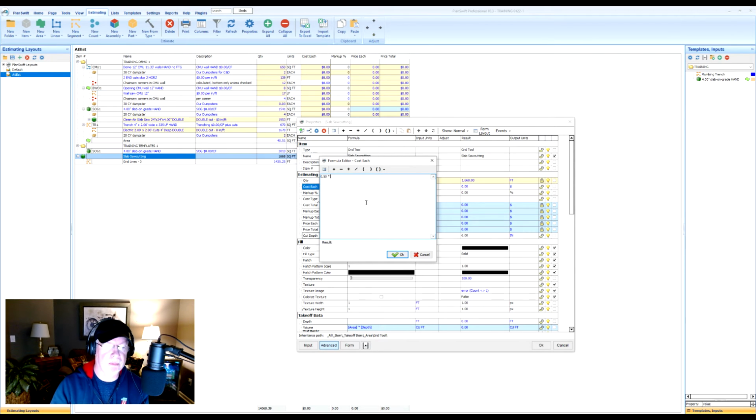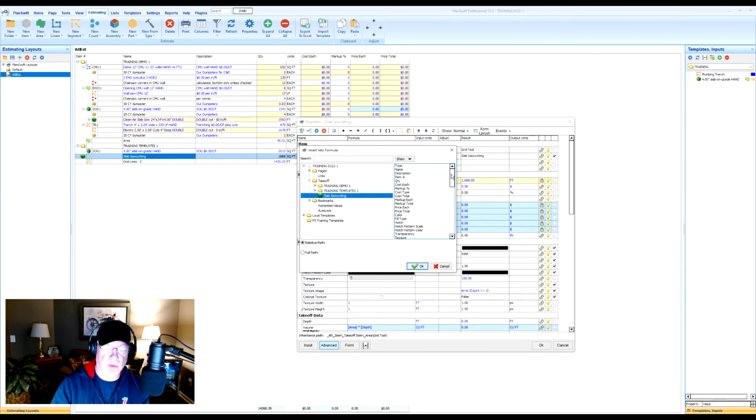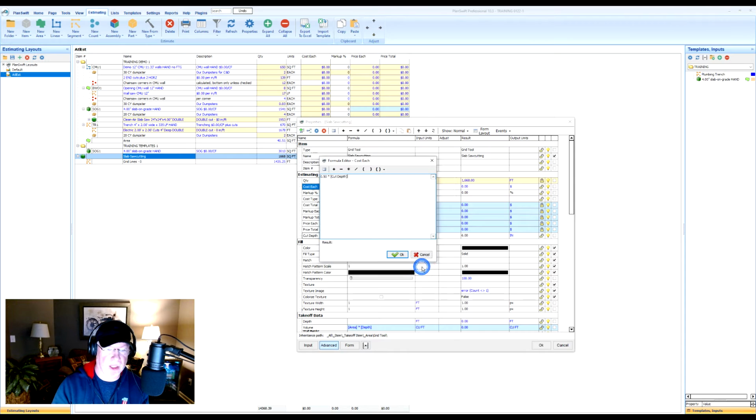I could type it in, or I could go to my little insert property box and go to the right side. And usually when you create something, it's down at the bottom until it indexes it back somewhere else. It's kind of random. And there it is at the bottom. And I leave it relative path, and I go OK. And now it's 50 cents times whatever the cut depth is. So 50 cents times 6.